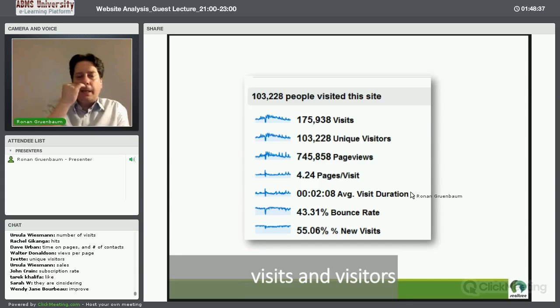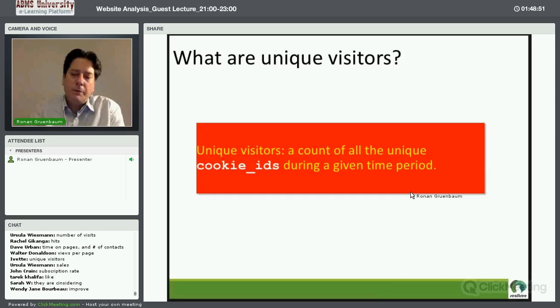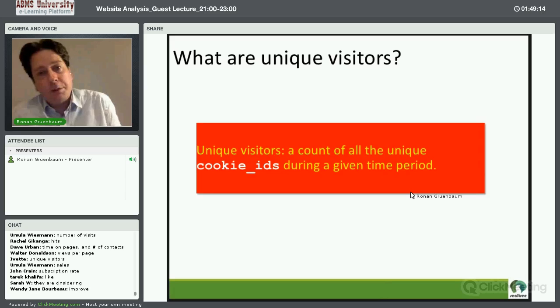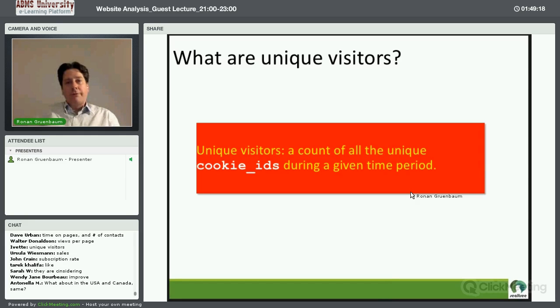So unique visitors are accountable unique cookie IDs during a given time period. Now, with the European legislation in the last 2 years, every website now in Europe has to tell you that they're going to use cookies to give you a better experience. And for data privacy reasons, people think, oh my God, this is terrible. Cookies don't make any difference. They can't find out information about you with a cookie, because all they find out is that you went on their website before, and then they can show you the product that you were looking at before. So when you have your cookies on your website, of course, you want to be sure that if you are able to identify the user, if they've added something to the basket, let them come back to your website and find what you have in the basket there.